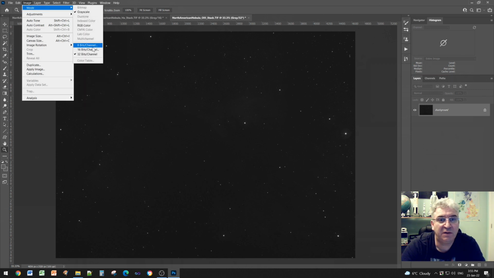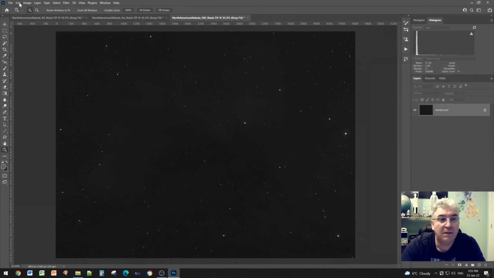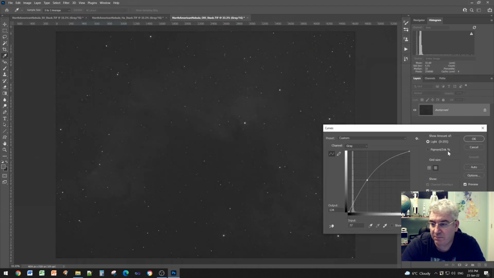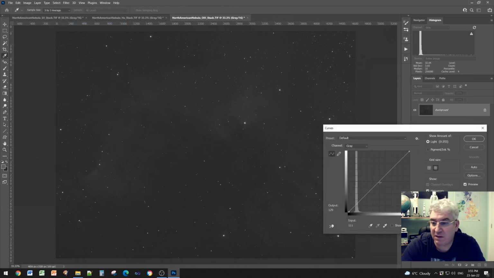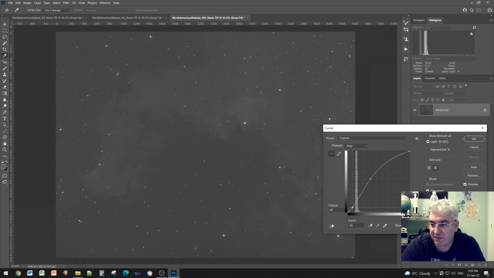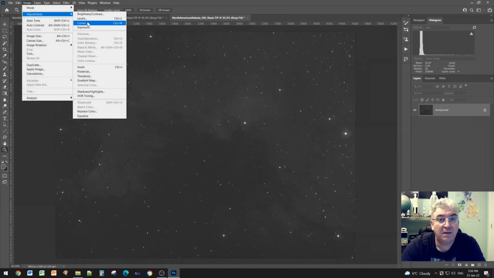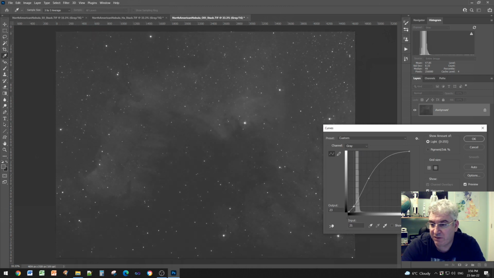So we'll convert the mode to 16-bit again, and we'll do a curves adjustment. I'll do another one. I'll do an S shape this time. And again, another S-shaped curve adjustment.